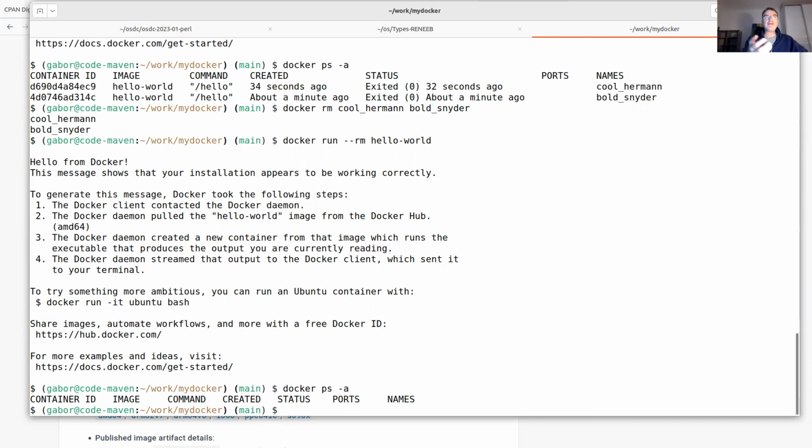So let's say you'd like to use a Docker image to run some batch job, and it does some work, but then you don't care about the container anymore, then it's good to use this --rm flag. On the other hand, if you'd like to have a Docker container that you will get back to later on, then it's better to not remove it, of course.